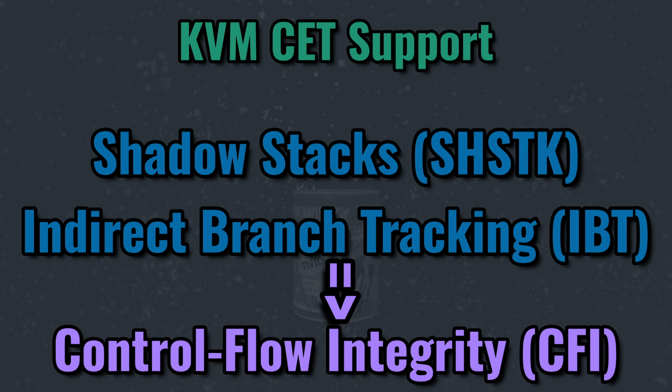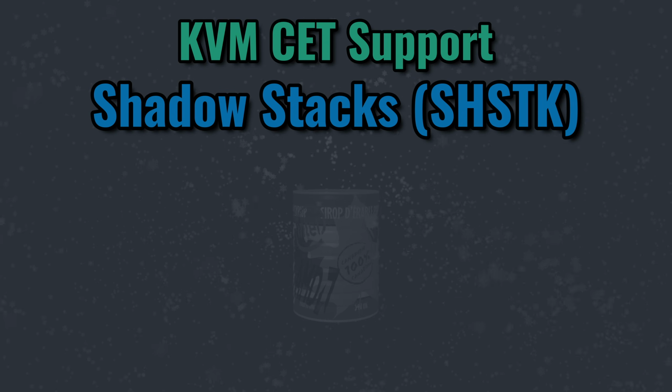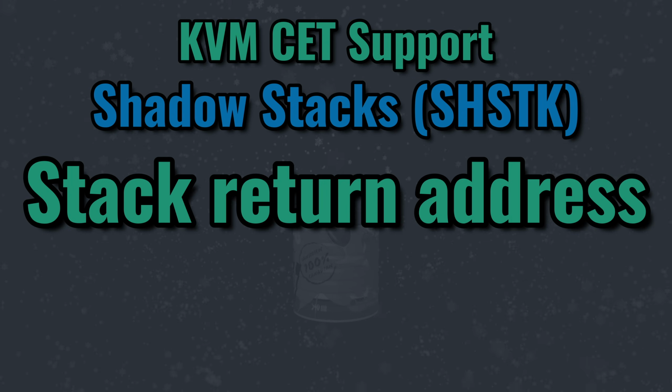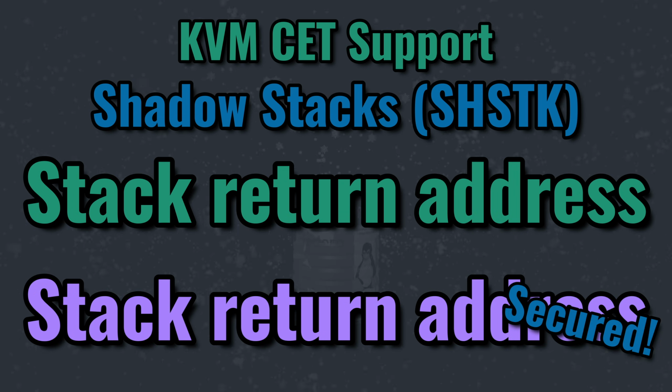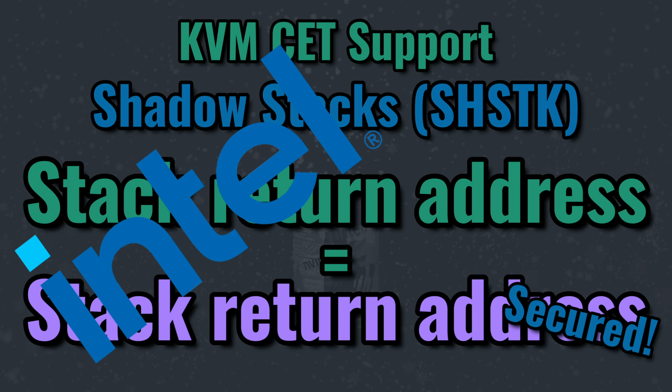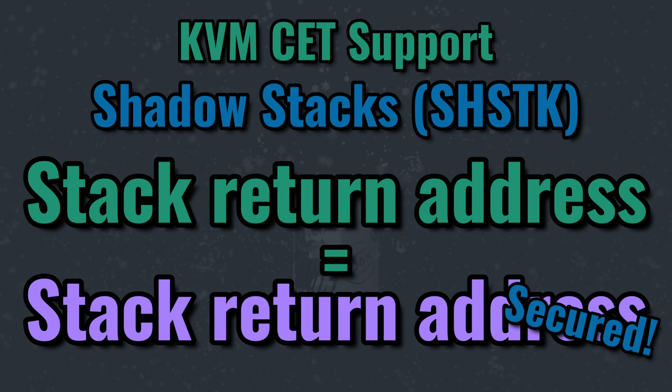So if we go a little bit deeper, shadow stacks work by creating a copy of the stack. Whenever you start a new function inside of any executable, it will create a stack. And when you return from that function, it will take the address somewhere at the top of the stack and return to that address. Now, shadow stacks, by copying that stack, will create a secure copy and we will be able to compare the return address in order to make sure that we're not getting duped. So this feature is implemented in both Intel and AMD and is now available for KVM.